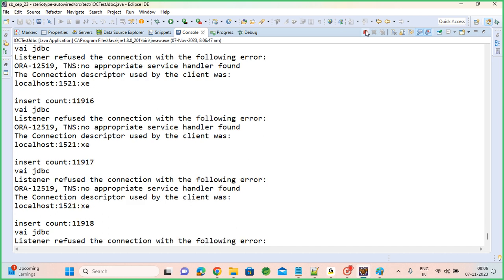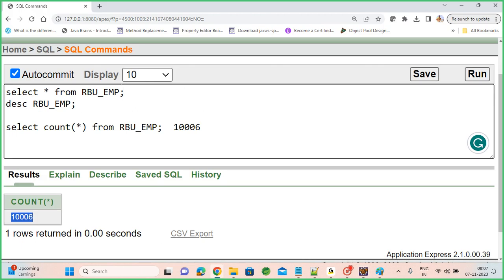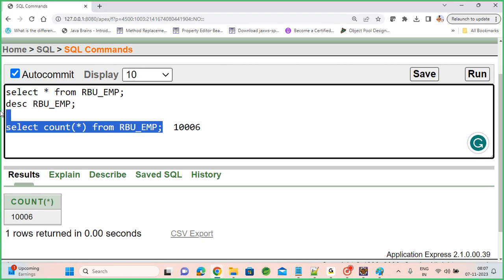Okay, let me stop it and see at least one record insert. Not even one. It should have.